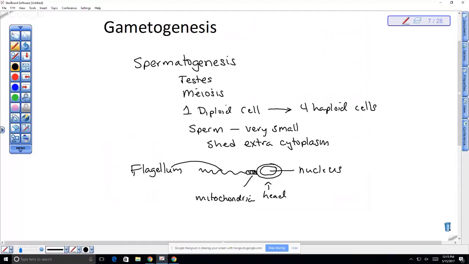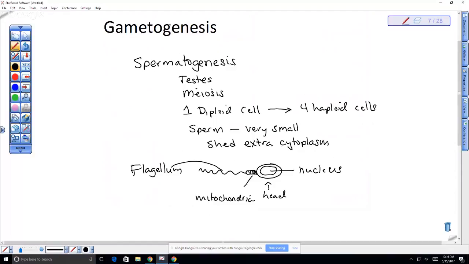And so it's kind of interesting because the mitochondria use fructose that is secreted by glands that the male has in his reproductive system. So they use the sugar to produce energy to power the flagellum so that they are not only small, but they're mobile, right? The sperm actually have to swim up through the vagina, up through the cervix, up through the uterus, get into the fallopian tubes, and that is where fertilization takes place, right? And they're all in competition with one another in order to get to the egg first, because they're the ones that would be able to pass their genetic material on to the next generation.